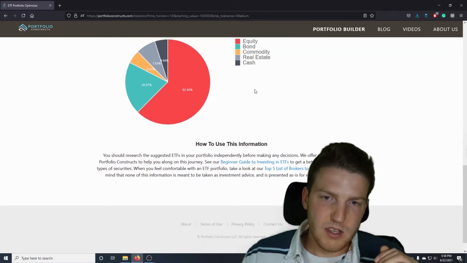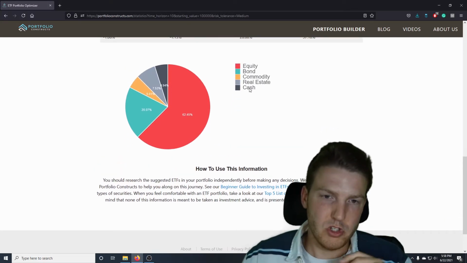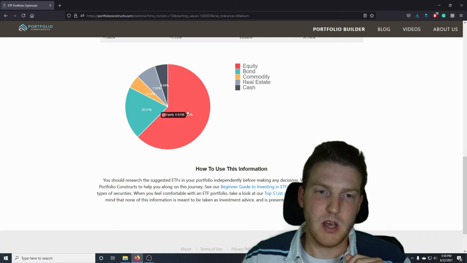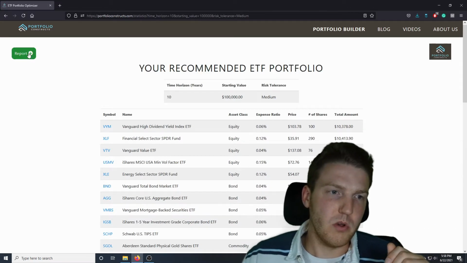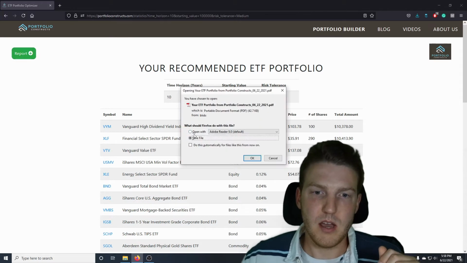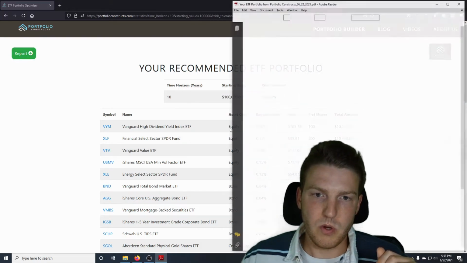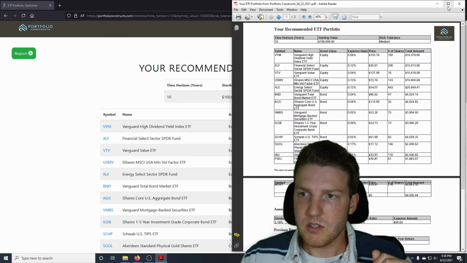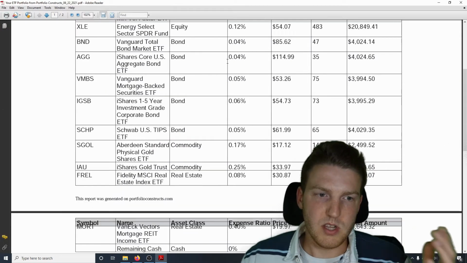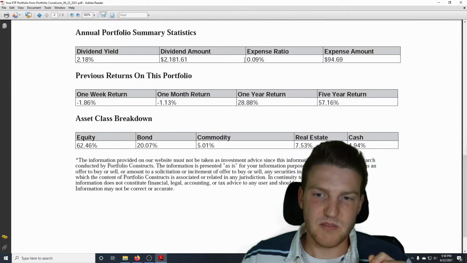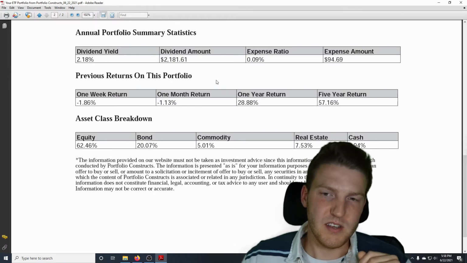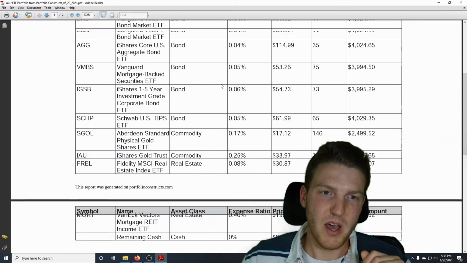And then finally the ETF builder shows what percentage of the portfolio is allocated to equities versus bonds versus commodities, real estate, and cash. And one other thing I added that I think would be pretty useful is you can download a PDF report. So I'm gonna show you and open this. And this is all totally free, so the person can save this for the future if they're wanting to see what was a recommended portfolio at a later date.